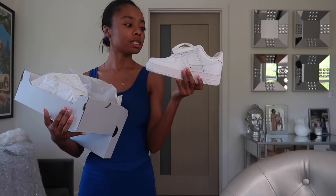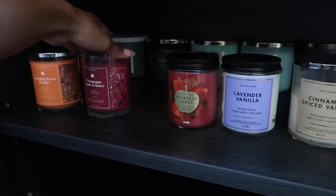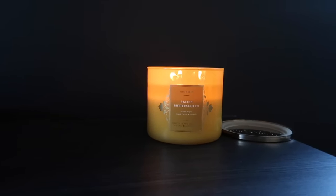I ended up going to Bed Bath & Beyond earlier today — I'm sorry I didn't bring y'all with me, it was a last-minute impulsive run. I'm going to show you guys what I have in my cabinet because I got a bunch of candles. I have cinnamon spice vanilla, lavender vanilla, pumpkin apple, champagne apple and honey, pumpkin pecan waffle, cypress and cedarwood, mahogany apple, tiki beach, frozen lake — that's one of my favorites — marshmallow fireside, strawberry pound cake, and a bunch of air scents.